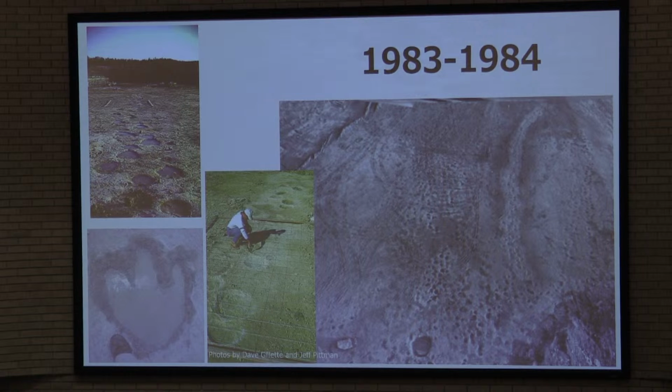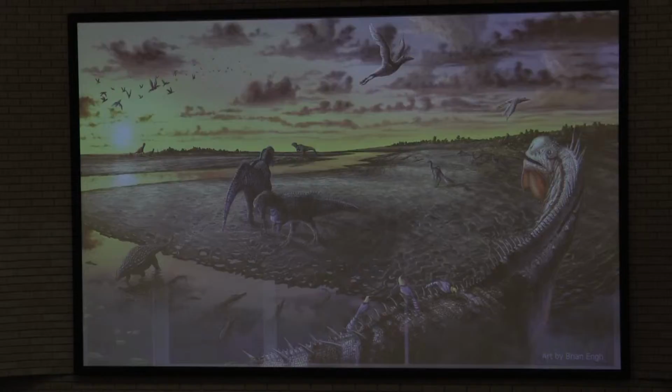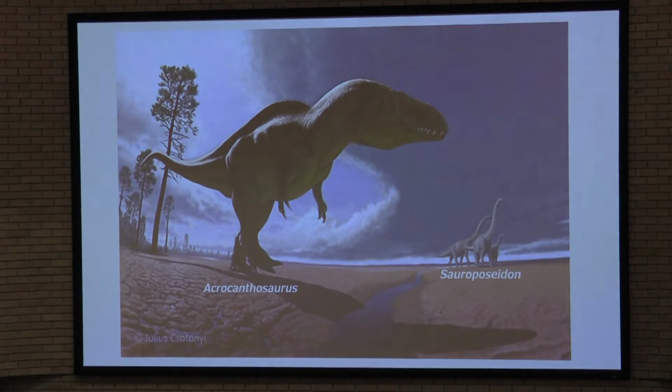And so he was finding all of these really big, round tracks. Here you can see he's mapping them. There they are with some water in them. These are big sauropod tracks. So when we think about sauropods, we're thinking about these big, long-necked dinosaurs. And then there were also a few of these three-toed tracks. So I'll come back to this. I'm going to go to a picture. I should have put this further. There we go. This is basically what those animals would have looked like. They would have looked like a dinosaur, kind of like Arkansaurus, one of these big meat-eating dinosaurs. And then we have these plant-eating dinosaurs, probably referable to Sauroposeidon.